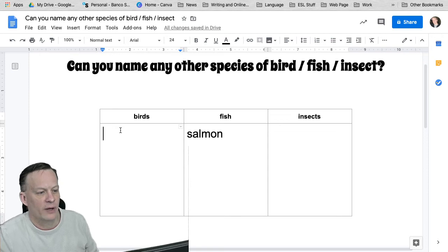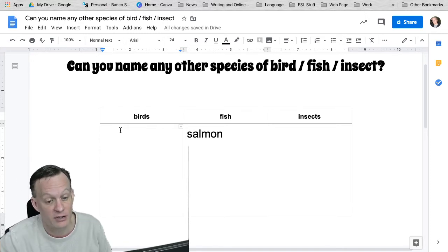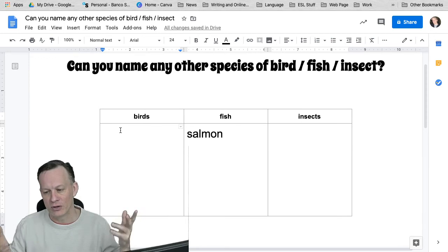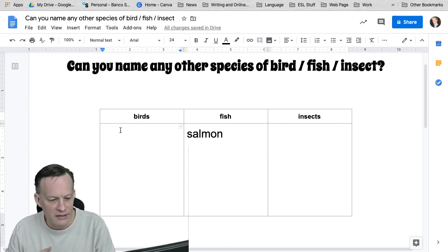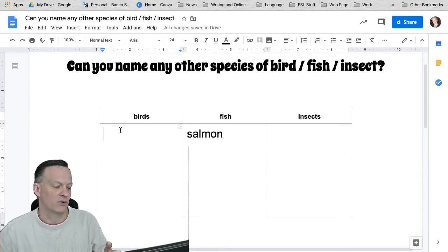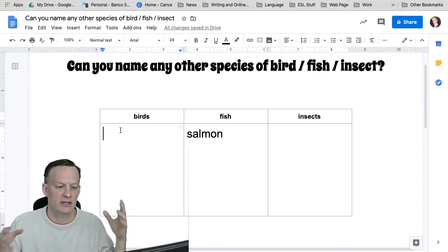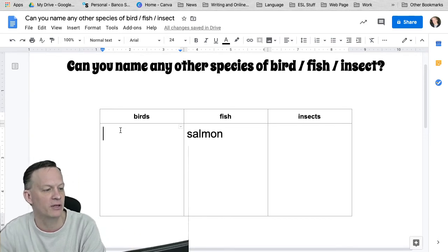And I'll wait patiently. There are so many, and maybe all of this vocabulary is certainly going to be new, okay? When you know generally one or the other, you know, okay, I know birds, I know fish, I know insects, but what are the names? You go to the supermarket and it says, I don't know, in Spanish, dorado or pez espada. How do you say that in English, these species of fish or insects? Tell me an insect. Tell me a bird. Tell me a fish.